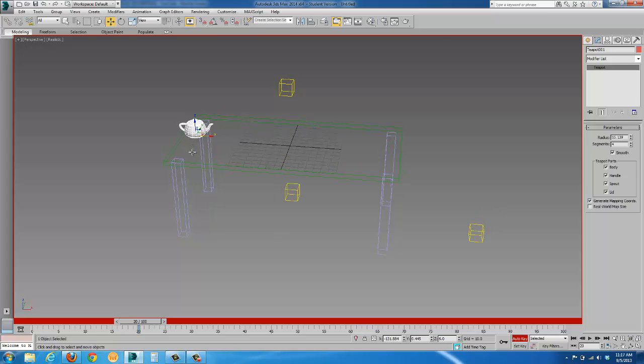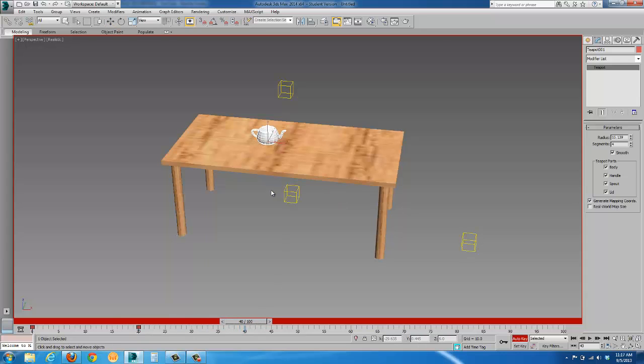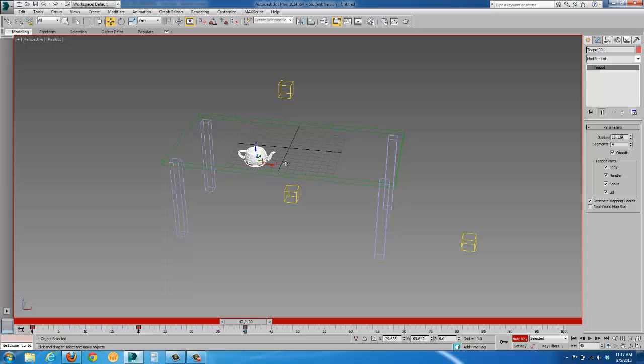and I can rotate it just a little bit more. I'm just going to move my teapot towards the center right there. Notice I'm giving frames to this thing, so I'm going to go up to 40, and I'm going to take my teapot and move it that way.